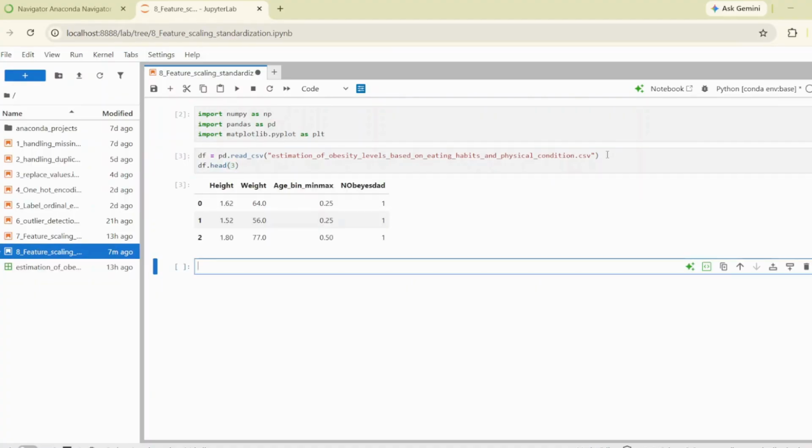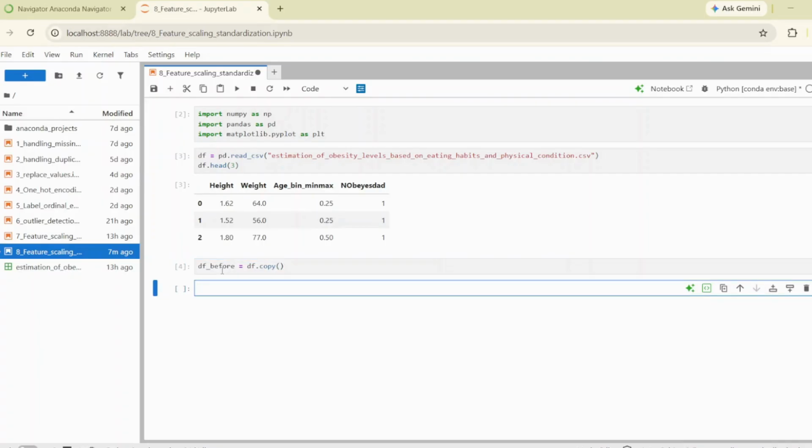My data has loaded, and these are my first three rows. I will first copy my data into a new variable, df_before, just to show you by plotting some graphs. I have copied this df data into df_before.